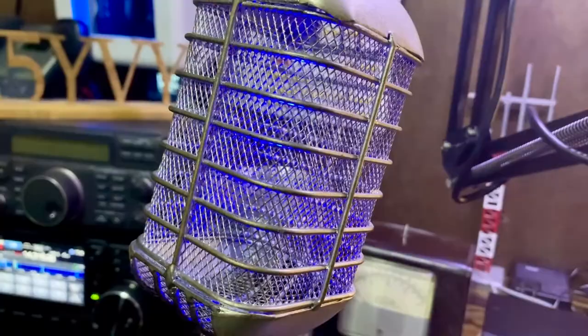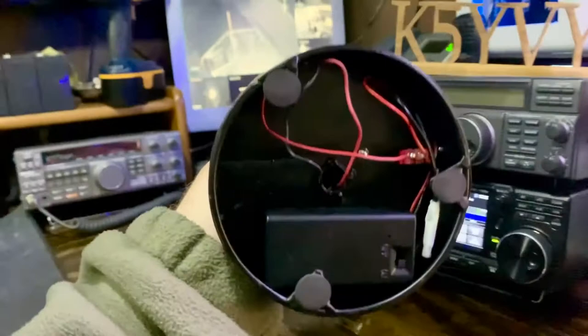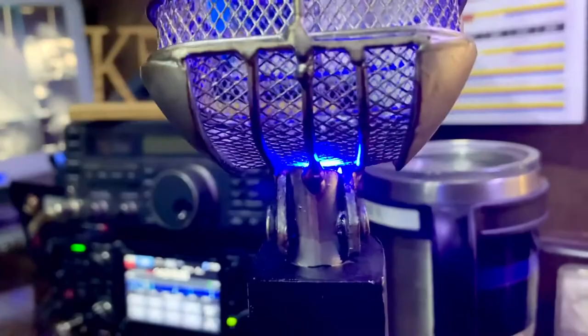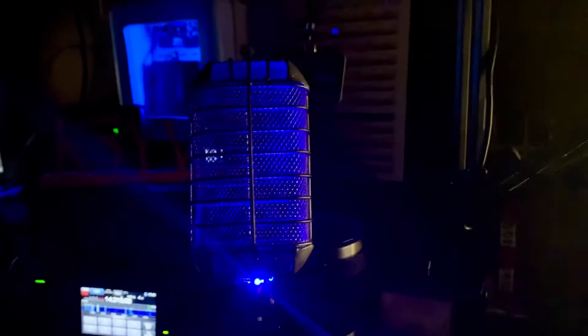A little better look at it — flip it on and you see a little blue glow in there. That's the LED light I showed you earlier. I just ran it up into the tube and put all the excess wire up in there to help secure it and keep it from falling down. Hopefully it just glows up through there. Let's kill some lights here — there you go. It's a nice little glow, a little decoration. We'll see how long that nine-volt battery lasts. I believe it should do pretty well — just a single LED shouldn't take much.